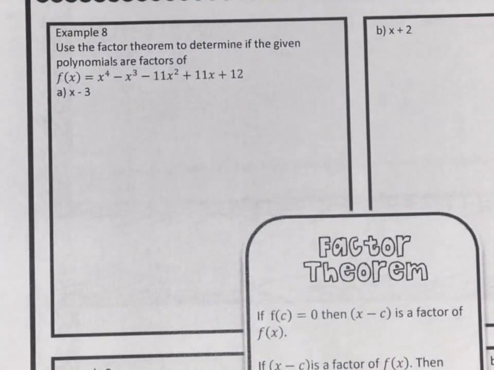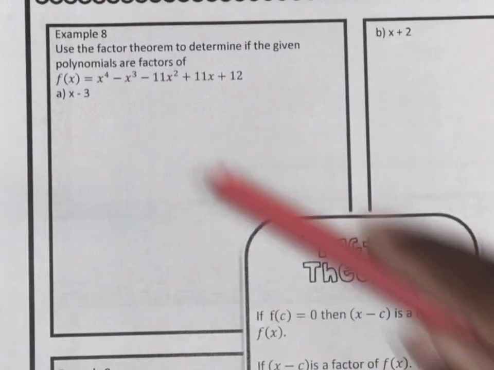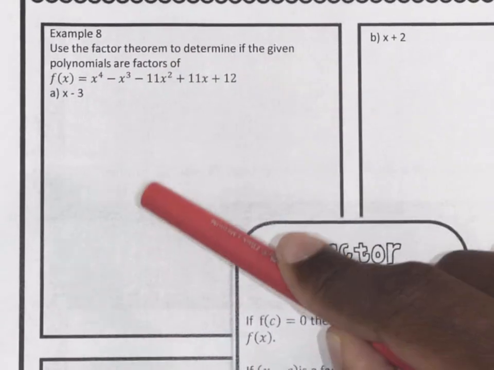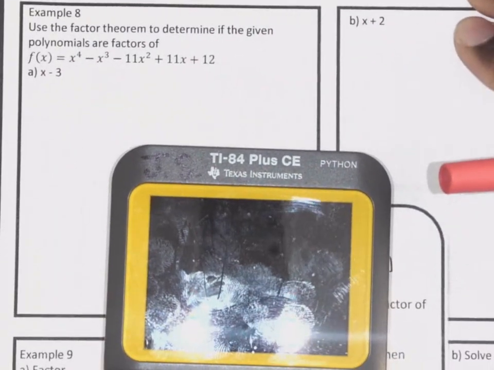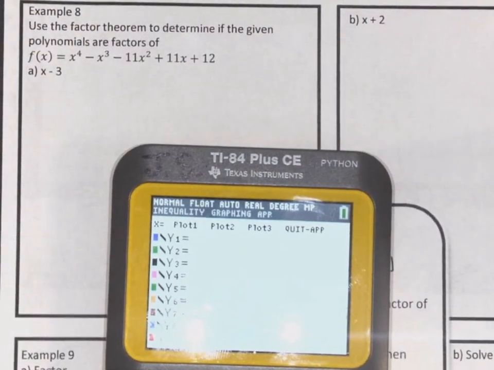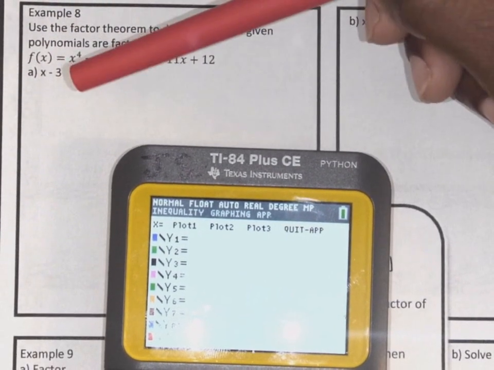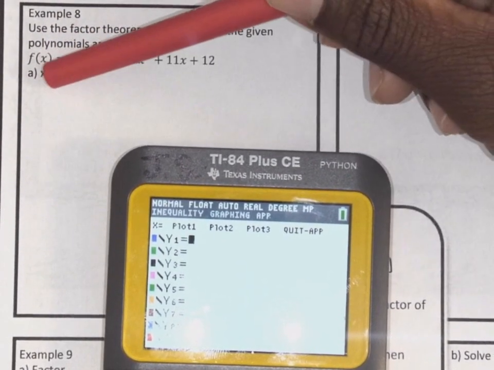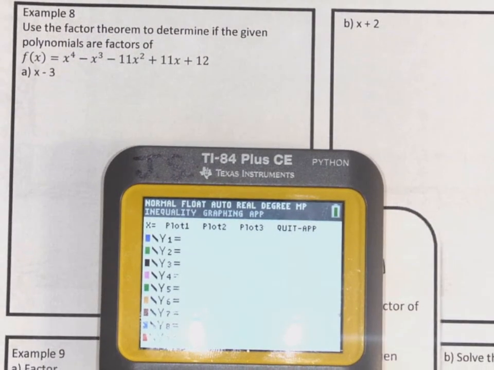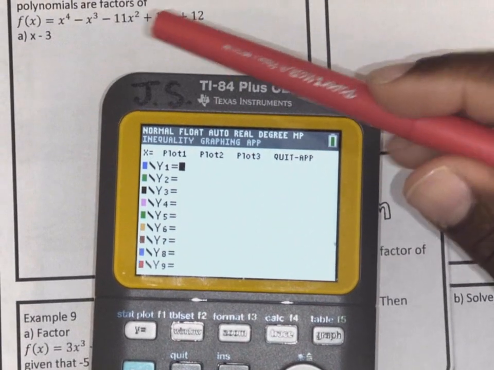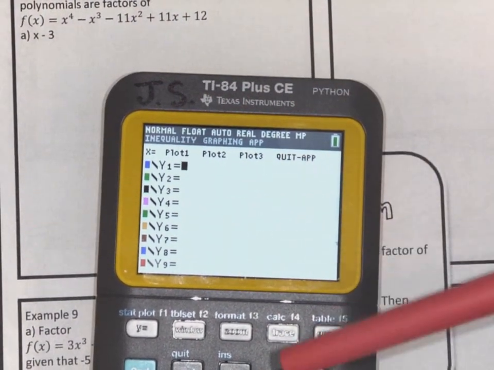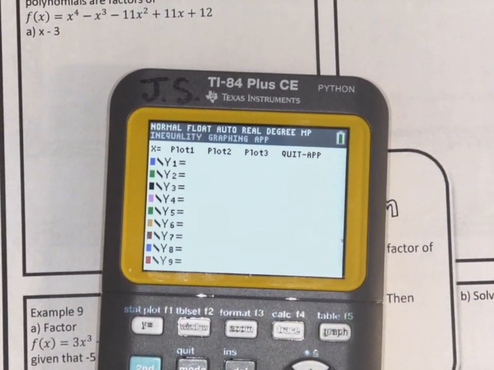All right, so we want to determine if x minus 3 is a factor of this polynomial. Like I say, you can do synthetic division or you can use your calculator. How about we take a second and you guys make that conclusion. Determine if x minus 3 is a factor of this function f of x. Like we came to the conclusion that it's easier to put in your calculator, so go ahead and type this expression into your calculator. We'll go look at our table and then we'll decide if it is a factor or not. Let me know if you need help putting it in your calculator.